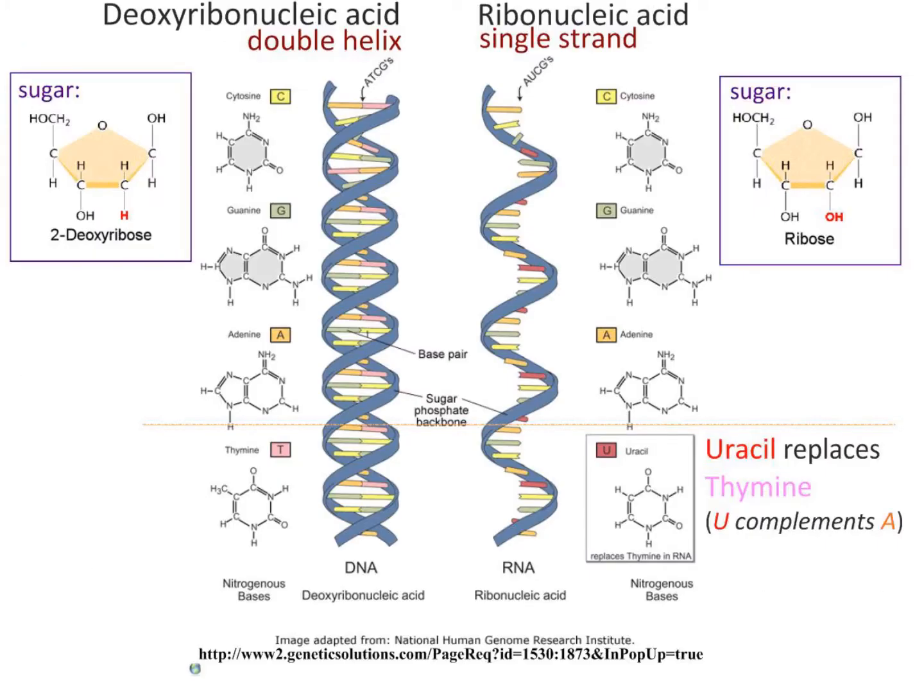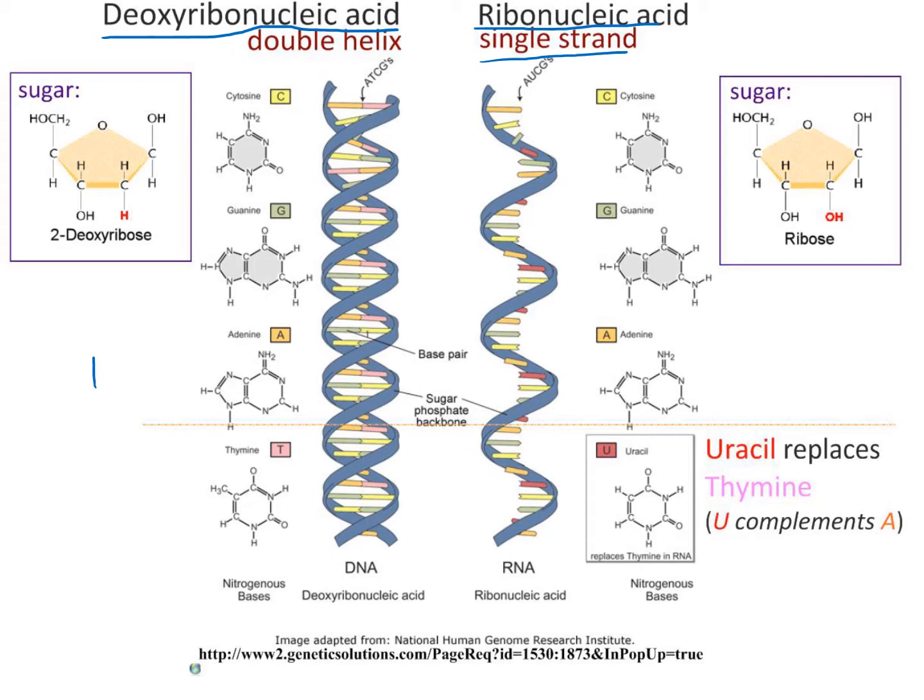Little bit of information about DNA versus RNA. So on the left is deoxyribonucleic acid. We talked about that in a previous chapter, and now we're going to compare it to ribonucleic acid. And there are a couple of differences, and we do need to know all of them and remember all of them. The first one is the most minor and insignificant.